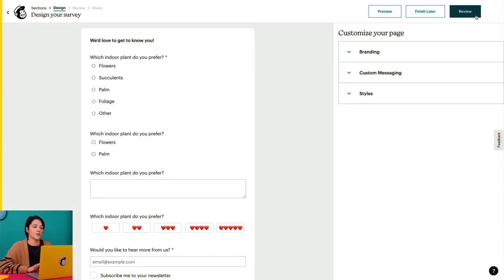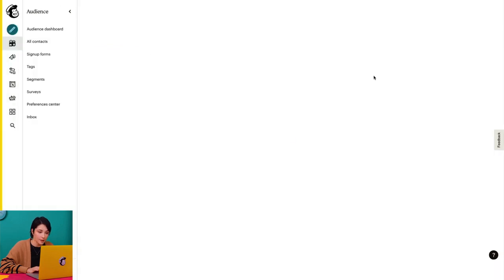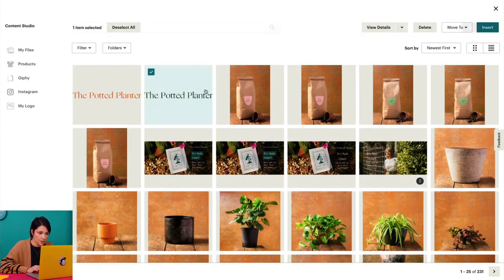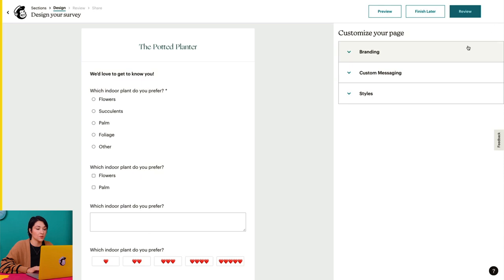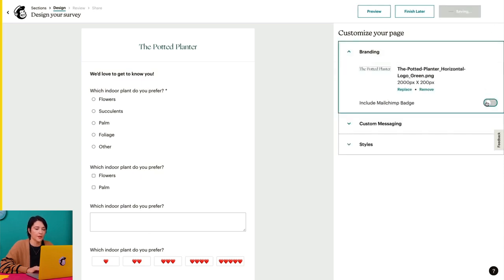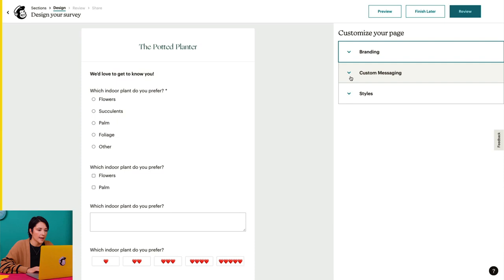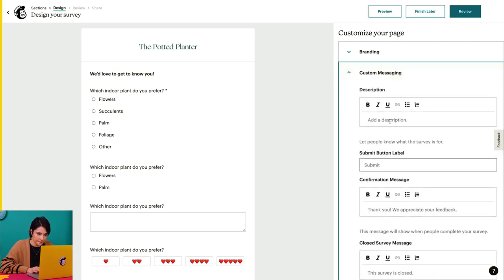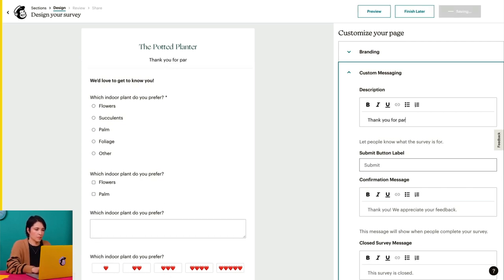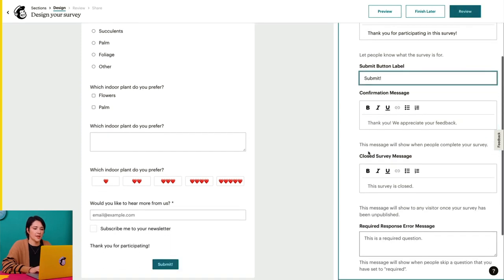And I have a few options I can use to customize my form. Under Branding, I can add a logo. And if I have a paid plan, I can choose to remove the Mailchimp badge. And when I click Custom Messaging, I can add and edit the description, change the Submit button label, and update the confirmation message.